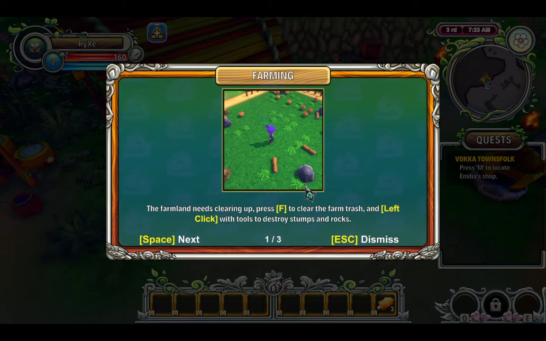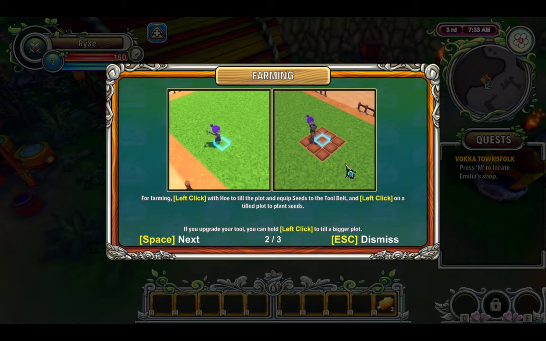Quest accepted. Farming, yeah, go to the plots. Gotta clear the fields. Left click. Oh yeah, there's destroy stumps and rocks. And in here, left click with the hoe to till the plot. Click seeds on the tool belt, left click on it to plant the seeds. If you upgrade your tool, you can hold left click for a bigger plot. Yeah, that's probably later on. I usually don't do that anyways.